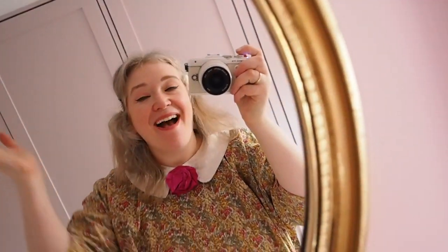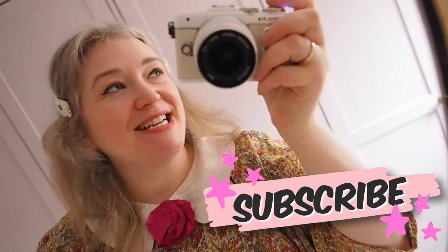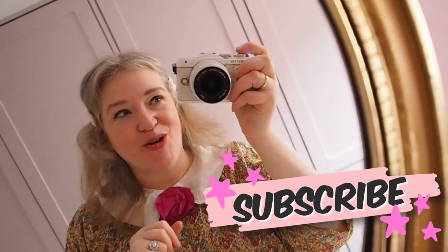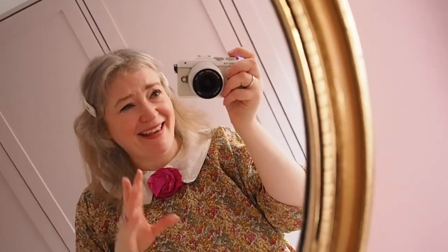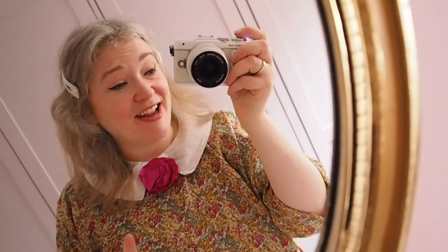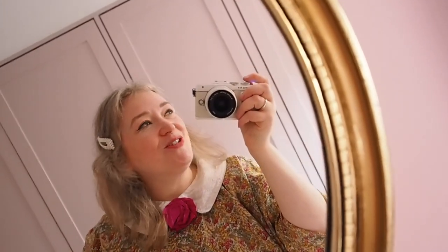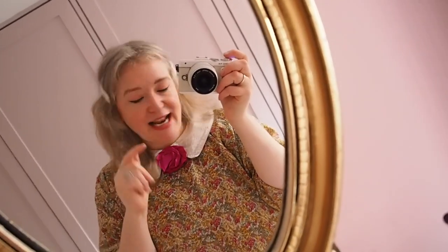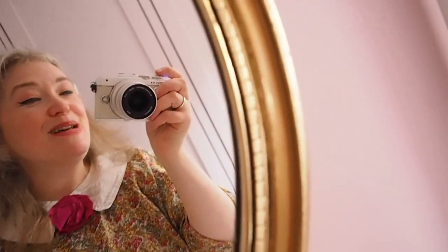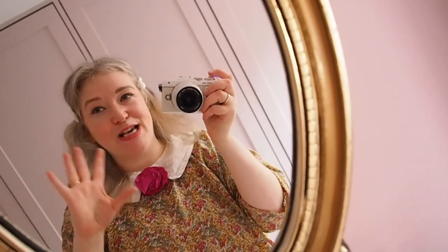Hello! I'm back again with a bit of a bathroom update. This is our downstairs cloakroom — I showed it about three or four months ago. We've now kind of finished it. I might accessorize it a bit more, but for the most part we're done. Well, actually — I'm getting a custom splashback and I am so excited about it. I just wanted to give you a quick update because it's looking pretty cute.